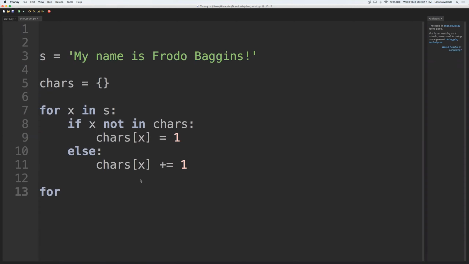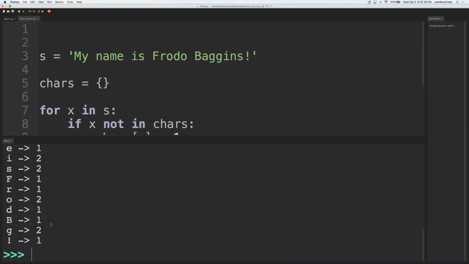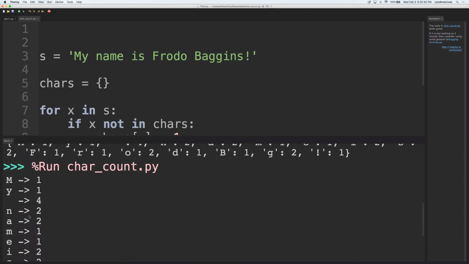Say, for key in chars, print dot format key k comma chars of k. So now we run this code and you will get the answer in this way.